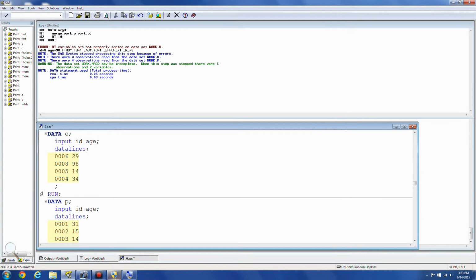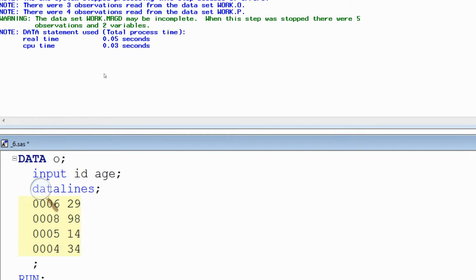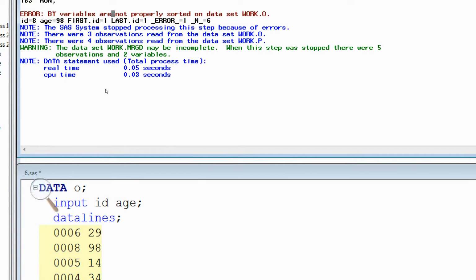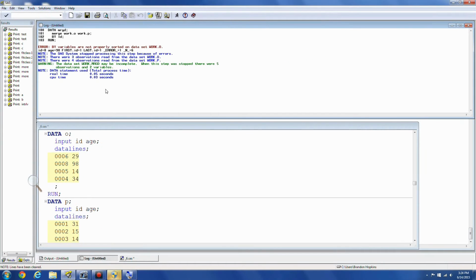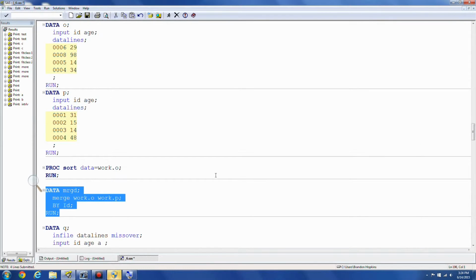I have an error message here. If I zoom in, the error says variables are not properly sorted on data set work.O. I talked about proper sorting in the last video, and here's an occasion where you're going to have to use proc sort before you can actually run this data step.